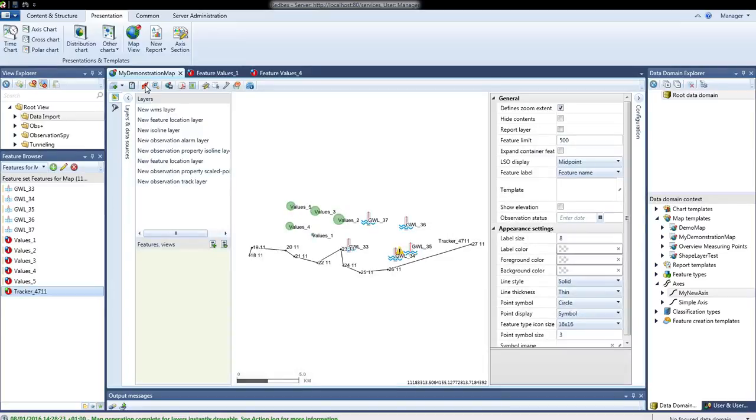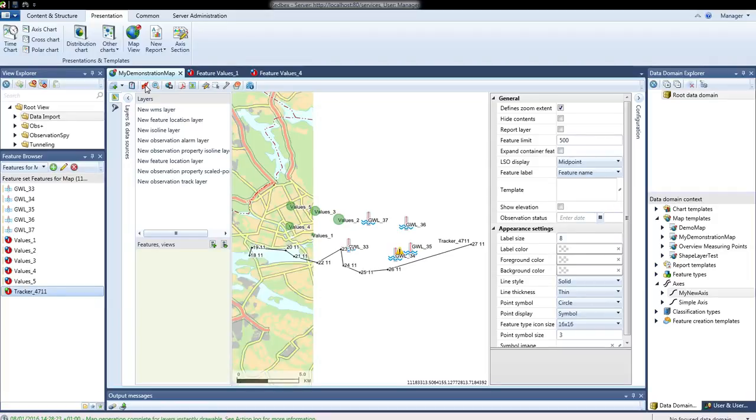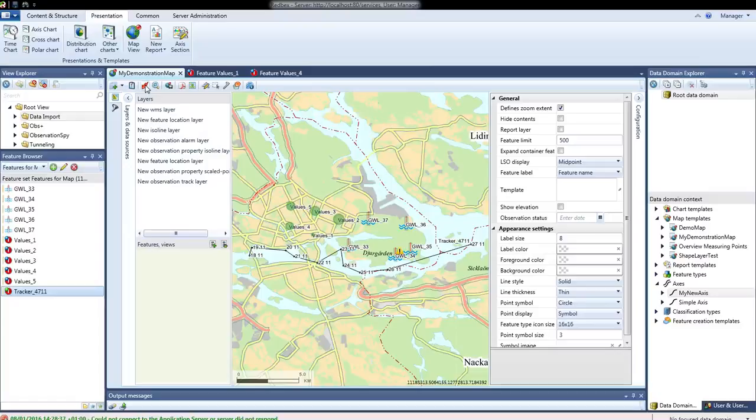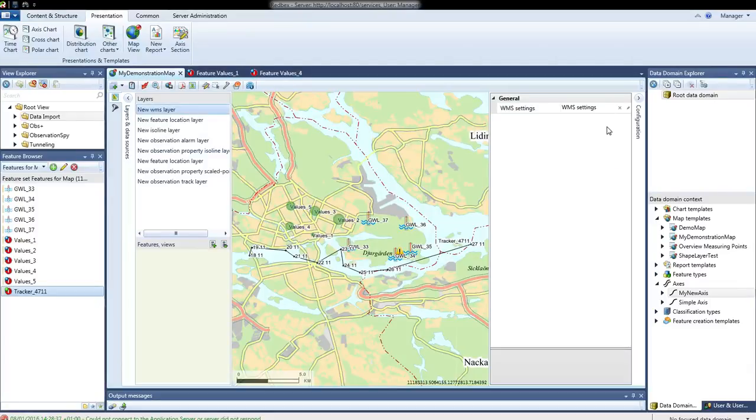Just try it out with your own features. Make your settings, make your layer definition, and find out how this works. It might look a little bit complicated, but as you work on this, you will see it is quite easy to get a nice result. And you will quickly find out how the map view works in Redbex.